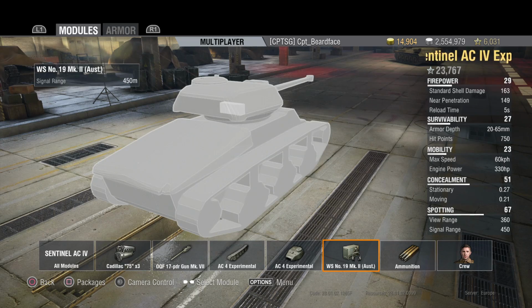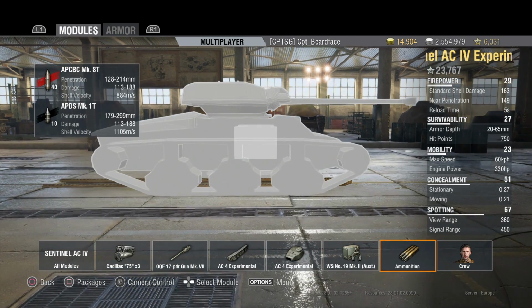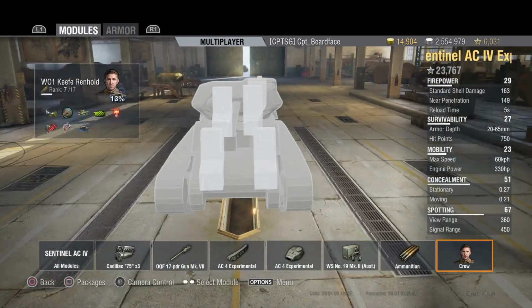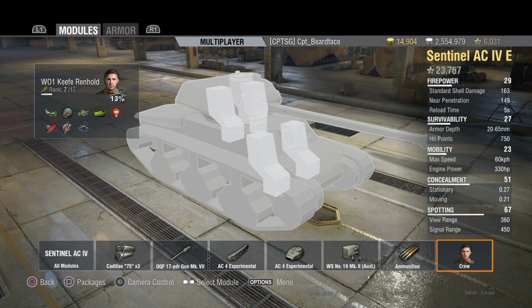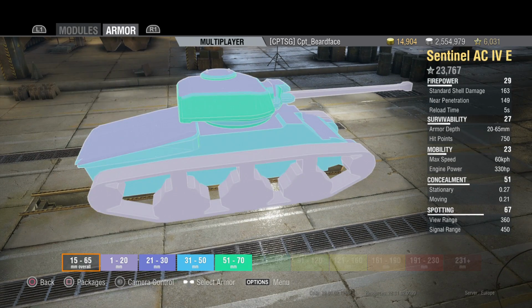Turret on top, quite an unusual shape, as you can see. Radio, quite small, down in the rear right of the turret. And ammunition blocks are down in the hull. Well, I'd say if you line up more or less with the front of the turret and fire just above the tracks or just below the tracks, you're going to be hitting that ammo rack, I would have said. Crew members, well, you've got the driver and assistant driver / machine gunner down in the front there of the hull, and then up in the turret you've got the commander under his cupola, and you've got the loader and the gunner.